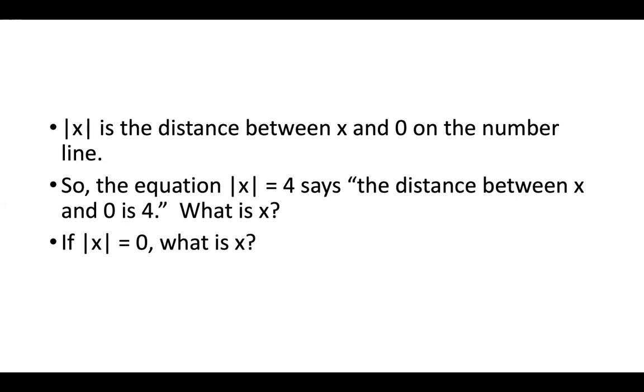And the last question I have to ask you before we get into the rule and then some examples is, if the absolute value of x equals negative 2, what is x? So this is saying the distance between a mystery number and 0 is negative 2. Well, what did we just say about distance a few moments ago? Distance cannot be negative. So if they try to sneak one of these past you, this equation has no solution. No solution. Okay.